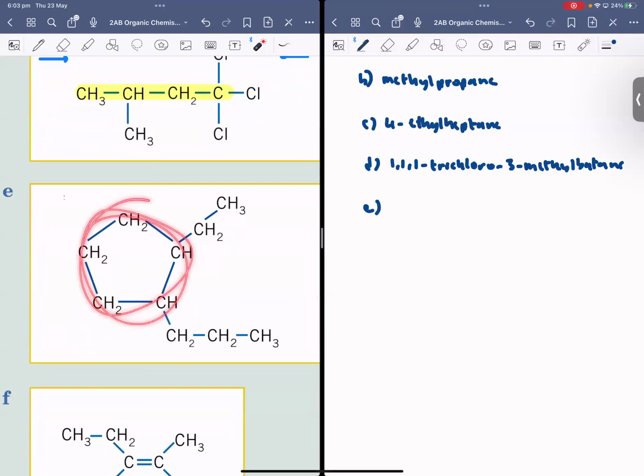E. All right, now this is interesting. It's obviously cycloheptane, right? And Aaron agreed one of them's a 1 and one of them's a 2. Doesn't matter which way. Either way, the sum is the lowest. Who's going to be the 1 and who's going to be the 2? What's the rule?